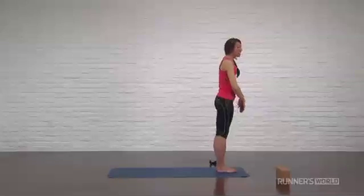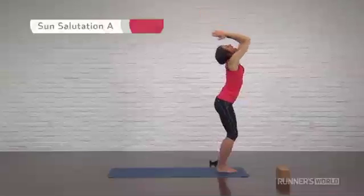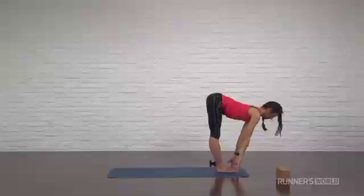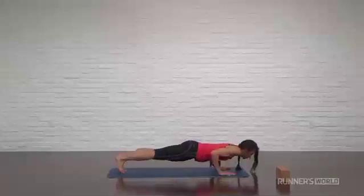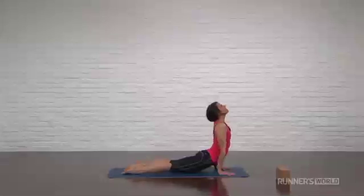We'll take one vinyasa. Sweep your arms to the sky, breathe in. Exhale, take a bow. Halfway, inhale. High push-up, or you could walk to down dog. Low push-up for an added challenge. Upward facing dog, a breath.